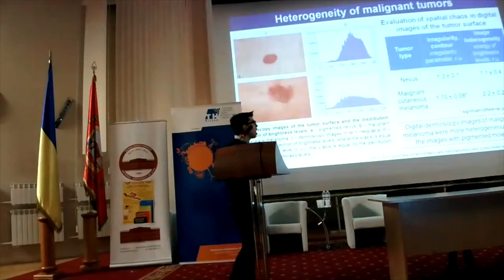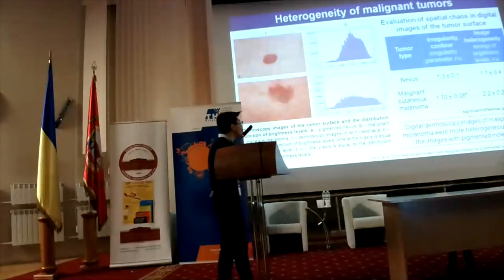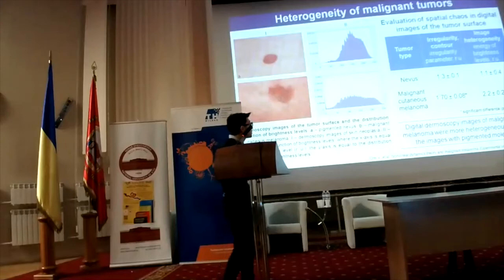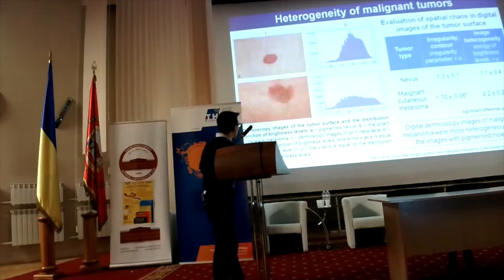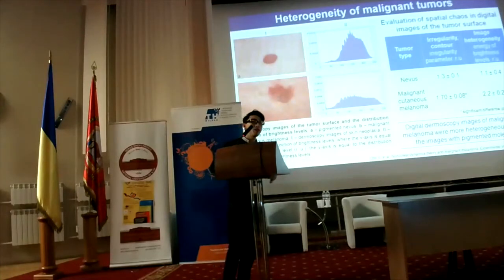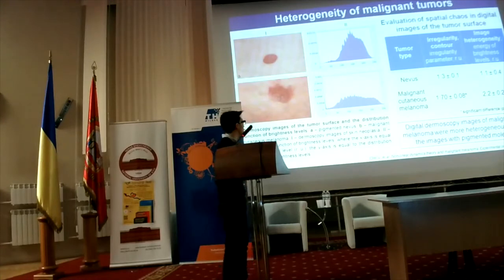This is important because we can now assess the heterogeneity of tumors using imaging, and it is crucial to quantify or objectify this heterogeneity. Here, on this slide, I offer you two demonstrative images: one of a pigmented nevus, or a mole, and one of a malignant cutaneous melanoma. We performed texture analysis, which is one of the branches of artificial intelligence. I'm sure you've all heard that these days there are many FDA-approved software, as well as research fields, where they use artificial intelligence to tell the difference between benign tumors and malignant tumors.